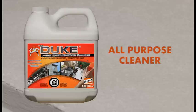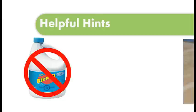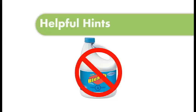Here are some helpful tips. If a faster drying time is required or if you are working at the lower end of the temperature range, a forced air kerosene heater may be used. Never use bleach, harsh cleaners, or solvents on your Tufdek coating as it could damage it.